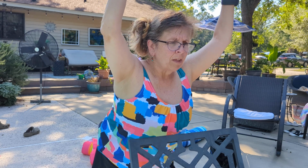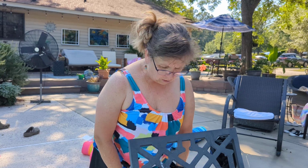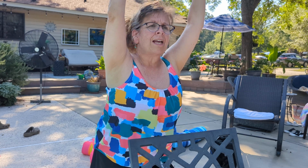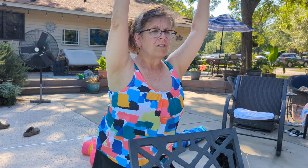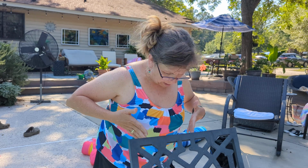You're trying to keep those legs parallel, like on railroad tracks, side by side. Notice if your knees start to fall in or if they wobble out. They can do either thing. What that means is there's something on the sides of your legs or the insides of your legs that's tighter, and it's pulling like that. So you're trying to get things stretched out and strengthened so that you have legs parallel.